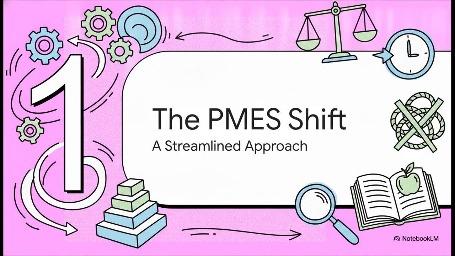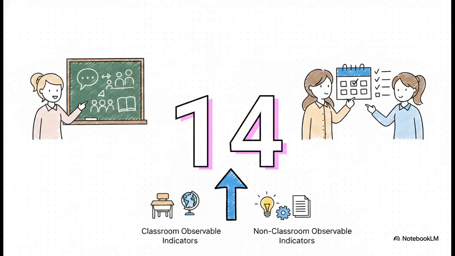So, kicking things off with Part 1, the multi-year PMS shift. Let's look at what this means for your actual workload. To really understand this shift, we've got to zoom out for a second. The Department of Education essentially suspended the old RPMS to give everyone a much more structured, evidence-based approach that really cuts down on unnecessary burdens.